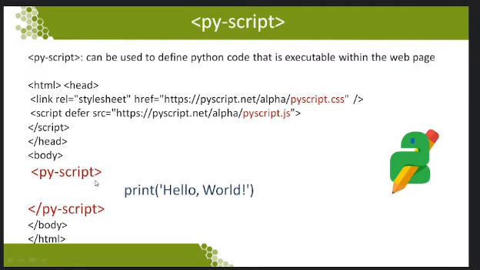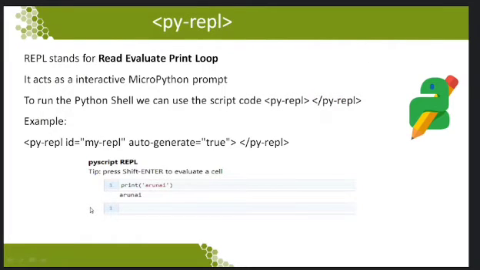And finally, once you want to write any kind of code, you can do any simple programs. And once you have written the program, you can close the script by using PyScript. This is a general example that you are going to take over there. Similarly, if you go for REPL, that is what we call a read, evaluate, print loop.